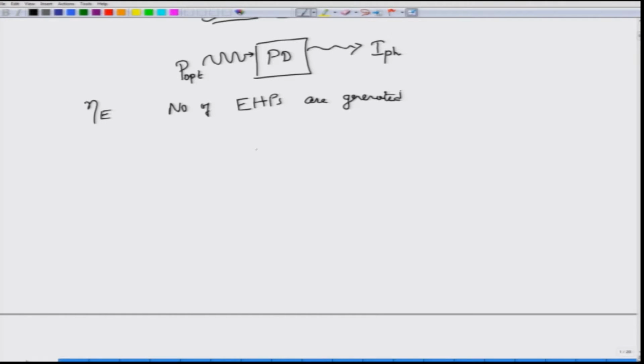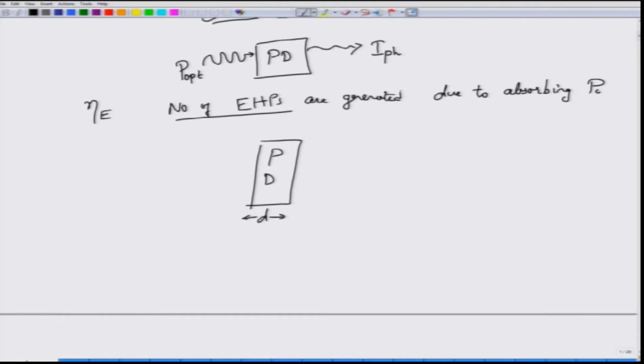Let us consider a typical photodiode. So, let us say this is my photodiode which has a thickness of d, because one of the things that I have to first ensure is that if I am generating these electron hole pairs due to absorbing optical power, the optical input power is P opt. So, if I am absorbing the optical power, I need to know how much I am actually able to absorb. What determines how much I absorb? If I am a photodetector and I am bombarded with certain photons, there has to be a certain characteristic within me in order to absorb these photons, right.